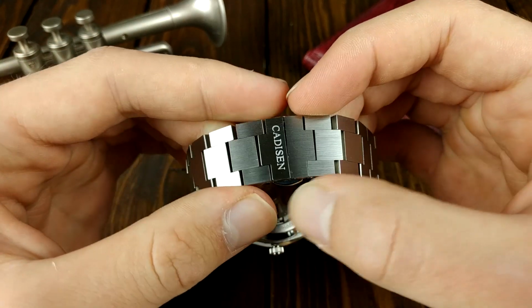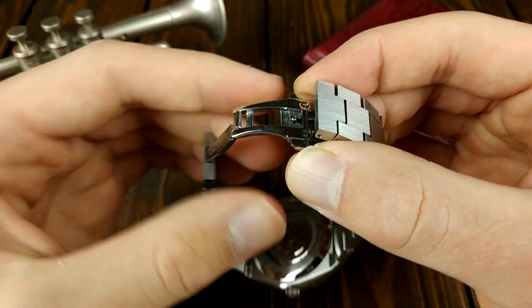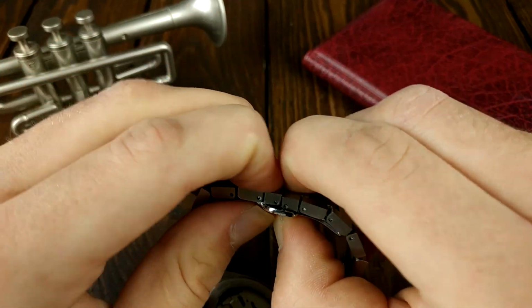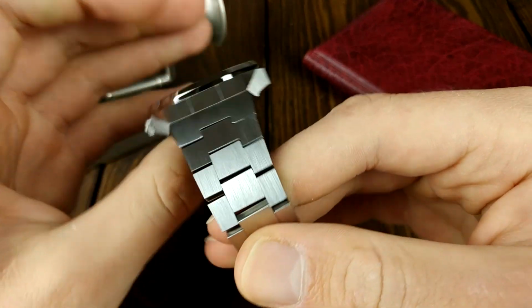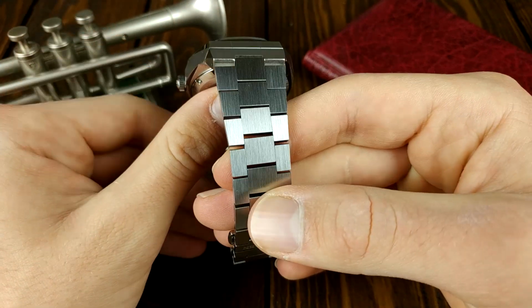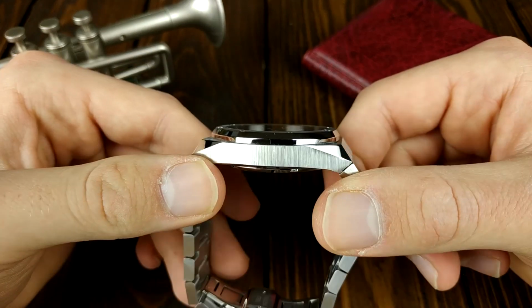The clasp is done nicely. As you can see, there's Cadisen engraved on one of the links. 2 pushes from the sides. It opens and closes easily. And then we come to the last problem, the limits of the strap options. The bracelet, as you can see, is not the greatest, but it looks the best, and I'm not sure if you'll be able to find, let's say, a leather strap which would suit this look as well as this bracelet suits it.